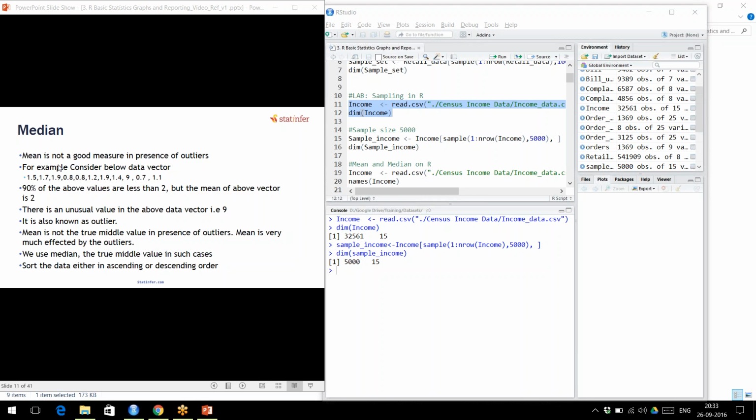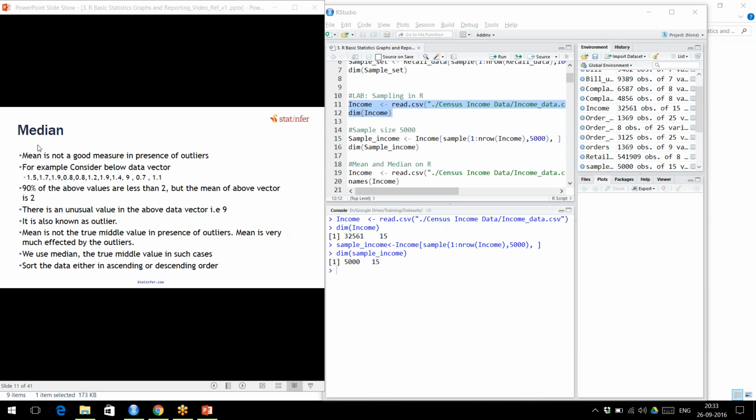So there is a better value in the presence of outliers. The better average is median. We have to use median instead of mean when there are outliers in the data.